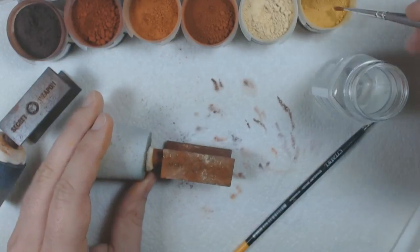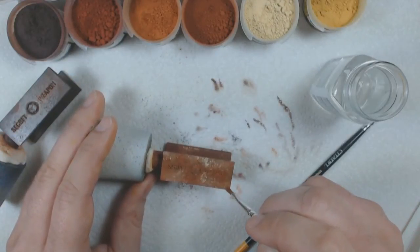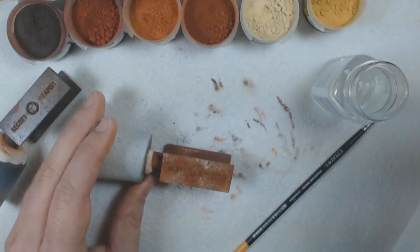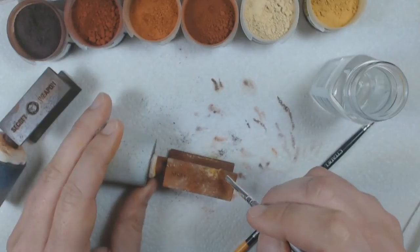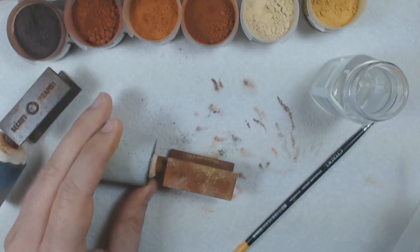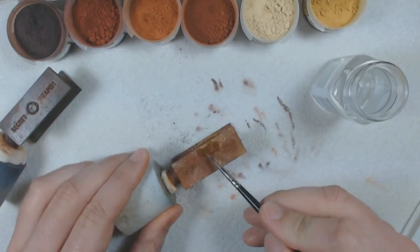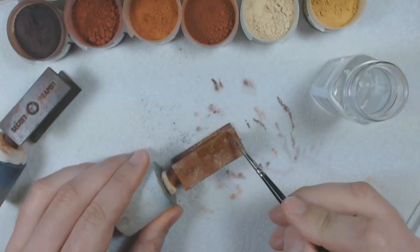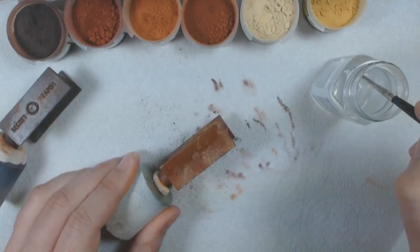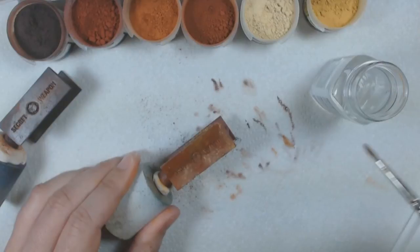I was going to wait on the dark orange, but I'm not. The way it's looking right now, I want to actually add a dark yellow, not dark orange. I want to add some of that here and blend that in right now. And in this case, I'm going a little heavier because I am going to blend this one. I want a softer, smoother rust, which you'd see on new rust like this. So I'm going to apply it pretty heavy, apply the fixer very heavy, and then actually brush it around a little bit. Very gently. See, I'm blending it together very, very gently. Take some of the excess off my towel there.